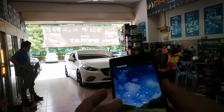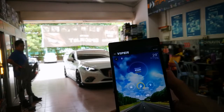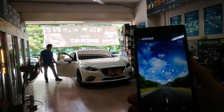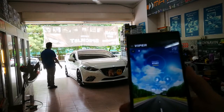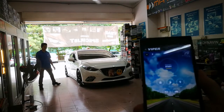Okay, now I can use a handphone. Just unlock the car. Okay. I can lock the car. Not the car lock. Okay, try. After lock the car, after 8 seconds, we got alarm protection.